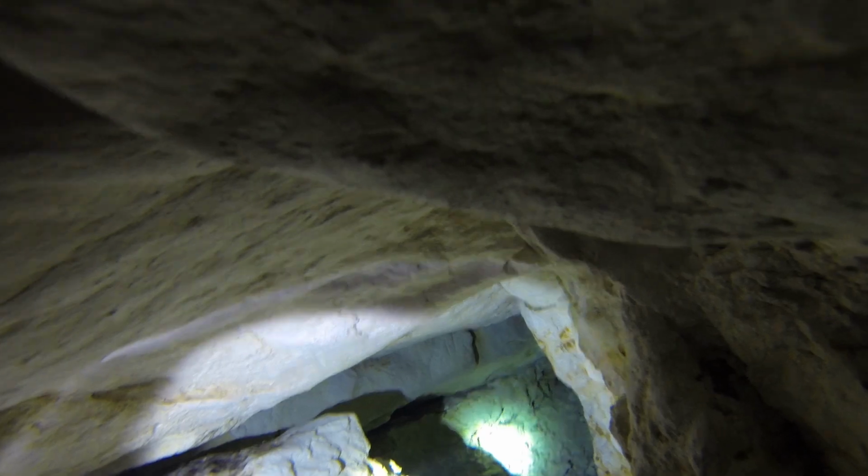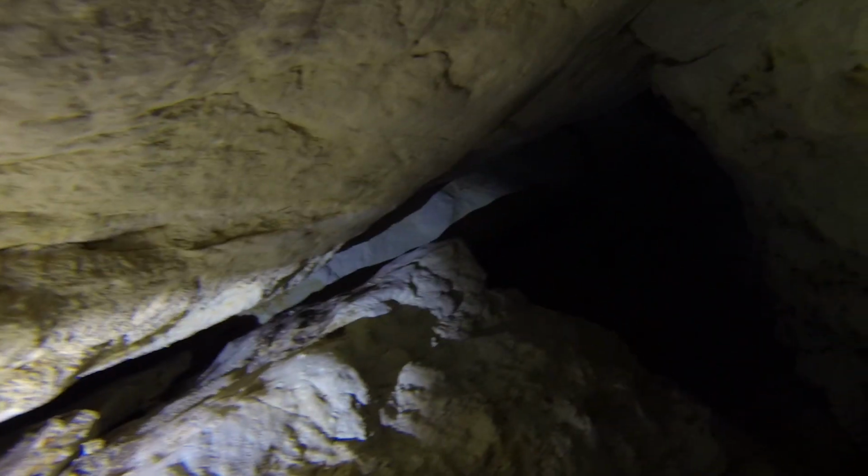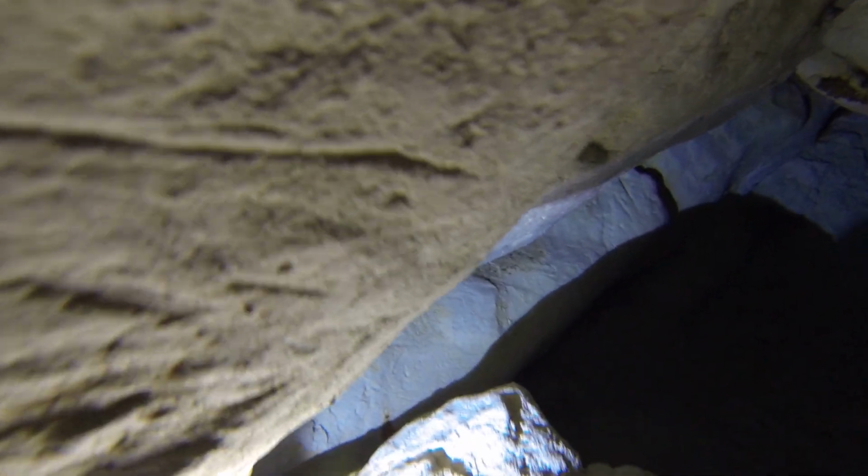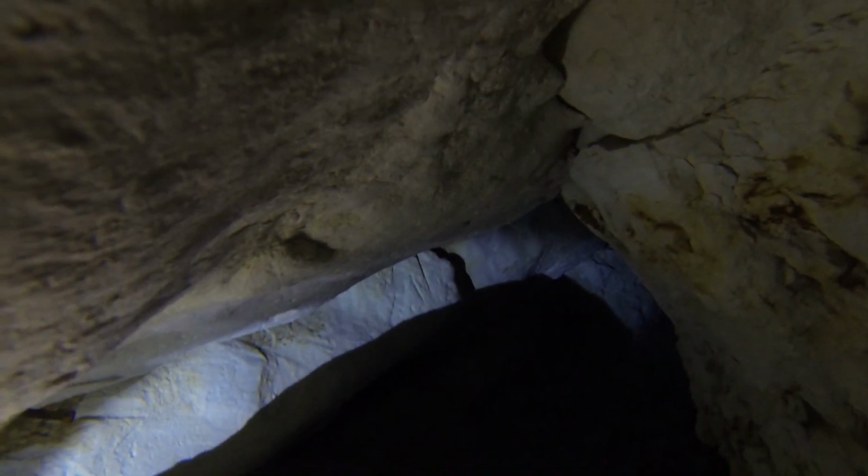So just working my way around, moving on to the right hand side, and you'll notice that on the left there's what we would call a line trap in diving. So any lines run down to the right hand side. Unfortunately I've got a head cam on. It's very raw footage, so you can't really see what I'm doing with my hands at all, but you still get a bit of an idea inside this feature.